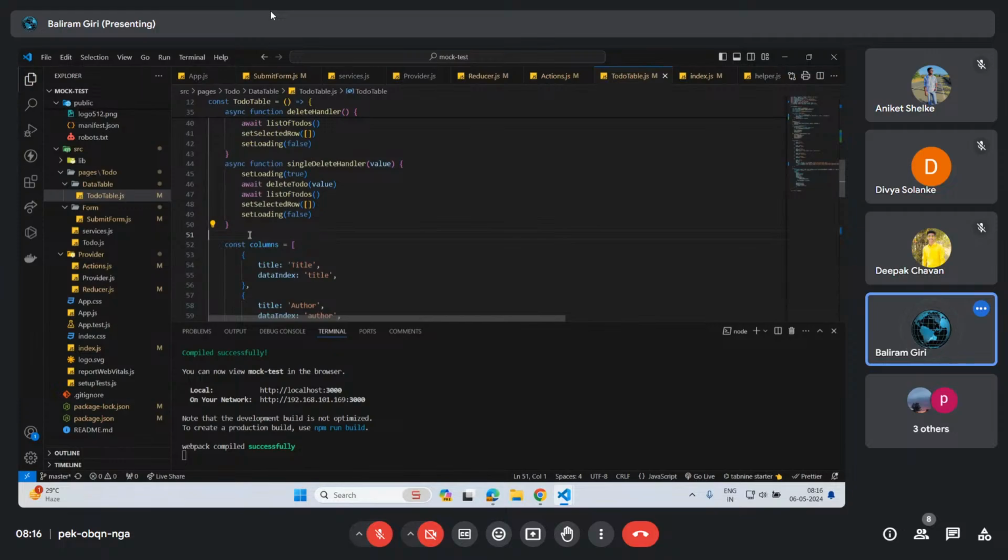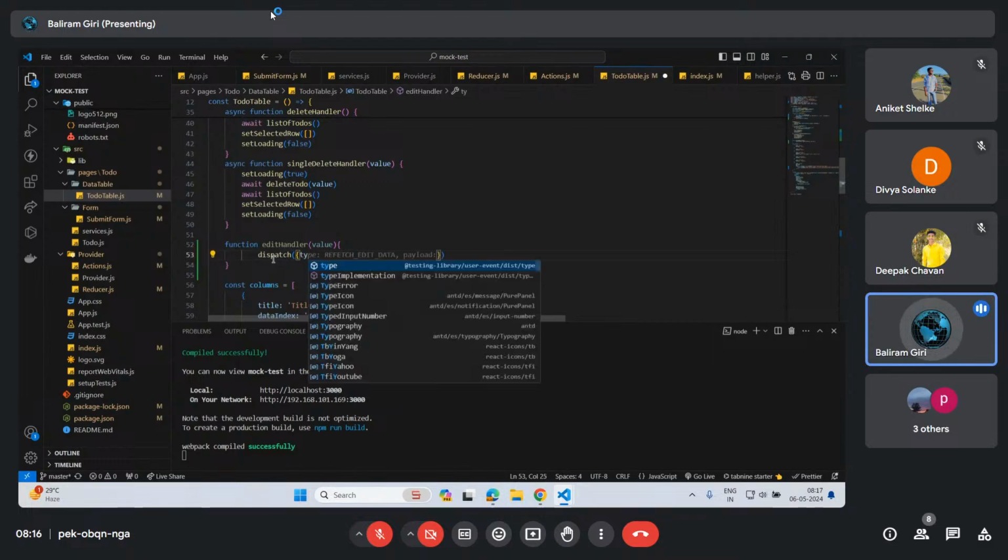So for that, create a function, edit handler, is equal to value, which we will get as a param. First we need to dispatch it for what?